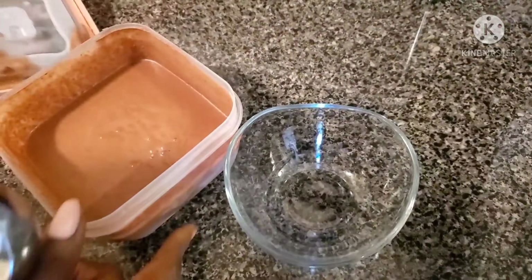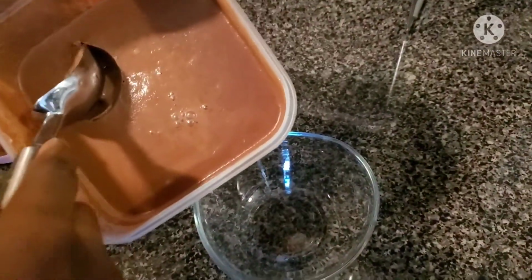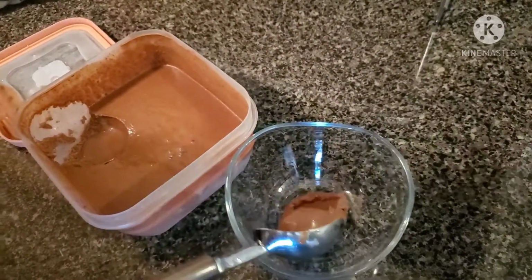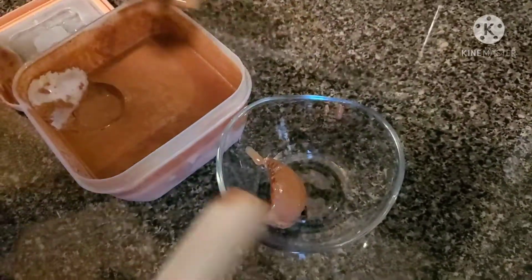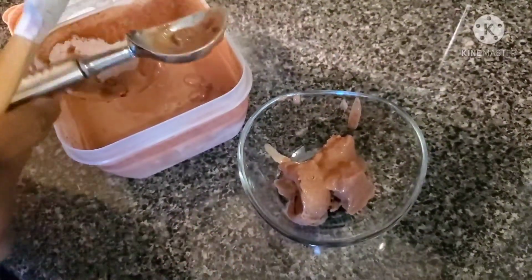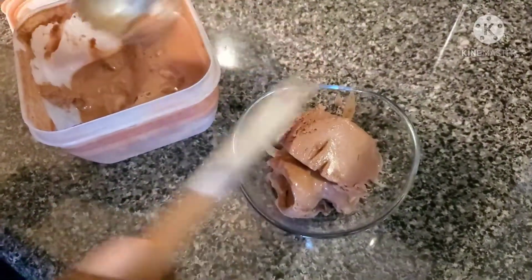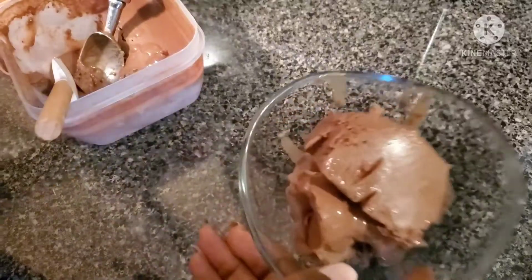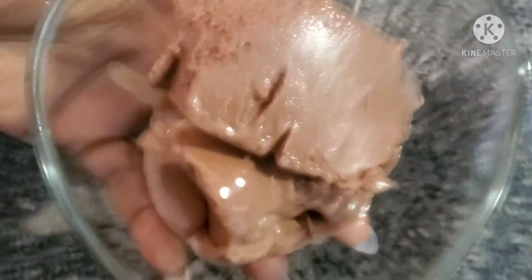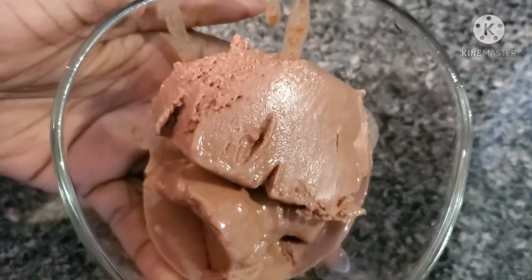Okay, I changed the container. So you see, this is the ice cream bowl. Here you go. Yummy, yummy looking ice cream, guys. Look at that. Go and make yours. You will surely enjoy it.